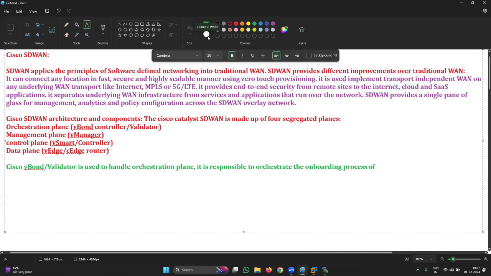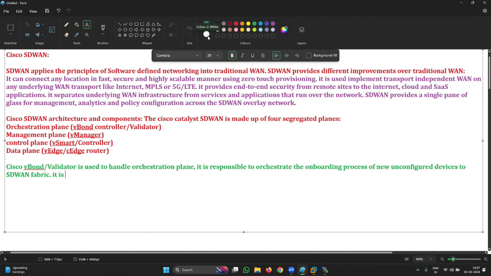It is responsible to orchestrate the onboarding process of new unconfigured devices to the SD-WAN fabric or SD-WAN overlay network.